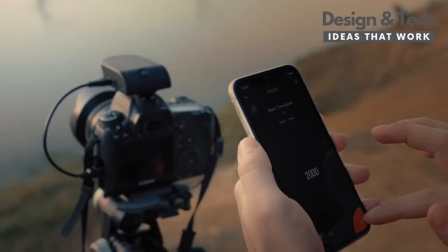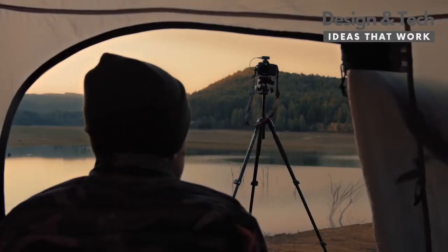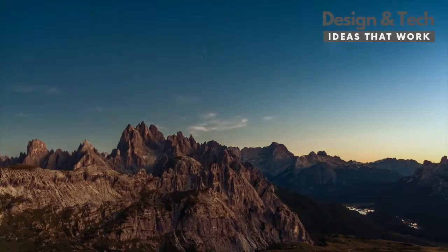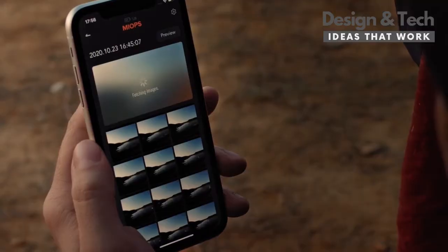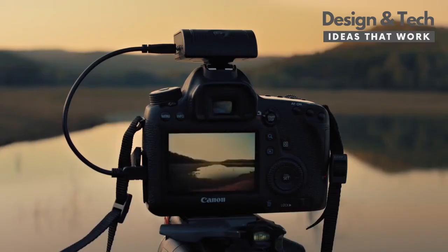Flex is one of the most powerful devices for making time-lapse videos lasting from minutes to hours without any hassle. In addition to regular time-lapse modes, Flex adds bulb ramping, HDR time-lapse, and even Holy Grail time-lapse for complex lighting conditions such as day-to-night transitions. Best of all, Flex shows you a preview of your time-lapse video during the shooting process.